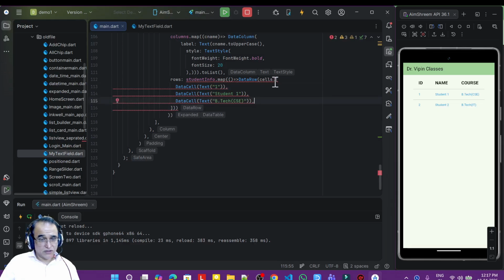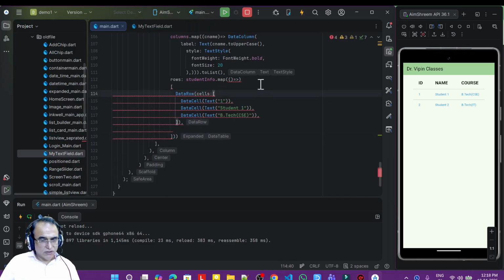Data row is there, this one, then this cell is there, then this map is there. So this map.toList is there that I required, and after that, here I need a question mark semicolon to stop this, and this is done, and here I say row.